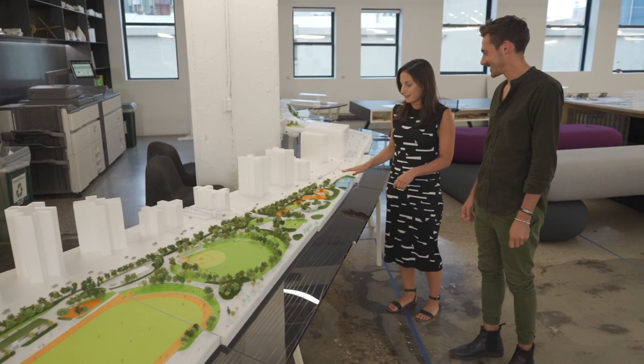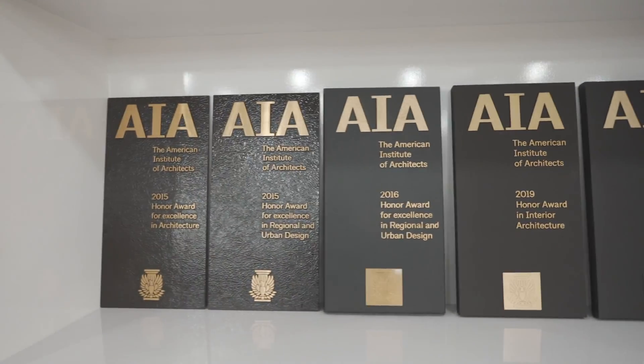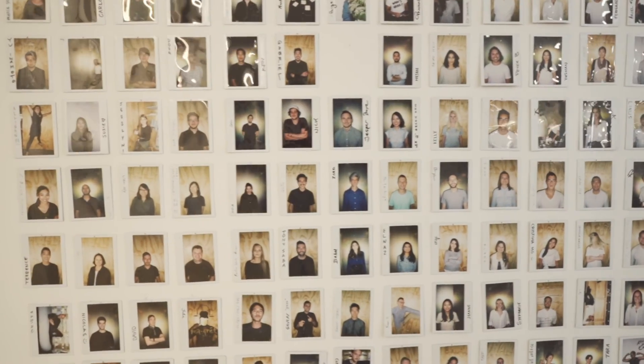The number of super severe storms every year is increasing, and it seems like every year there's another storm more severe than the previous year. There's a huge sense of urgency for projects like this to protect vulnerable populations in the very short term. We can't just build walls around our communities for sea level rise and climate change — we have to make them places that people want to hang out in and inhabit. So how can we get projects like this built faster to protect communities sooner, and how can we use different resources and materials that don't contribute to global warming?